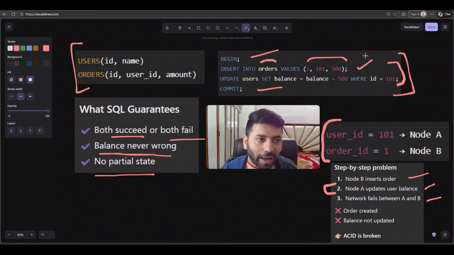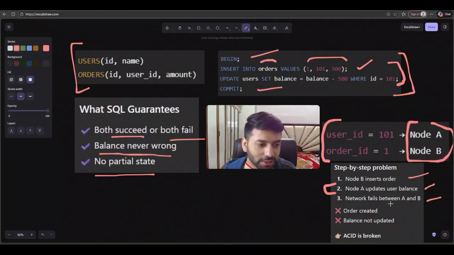So in that way the ACID will be broken, because the A in ACID stands for atomicity: all the operations present in the transaction, either everything should be successful or everything fails and rolls back to the initial state, correct? But that is not happening here because we have different DB instances on different machines, correct? Each of the nodes represents a DB instance on a machine.